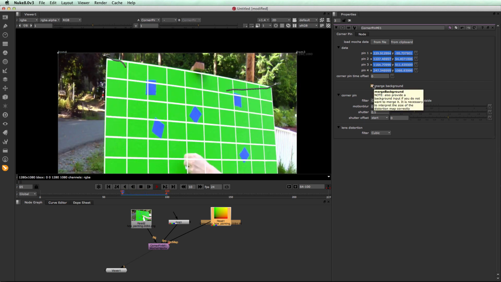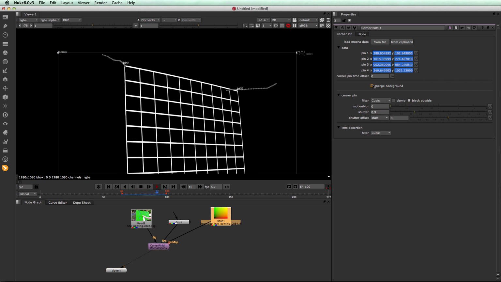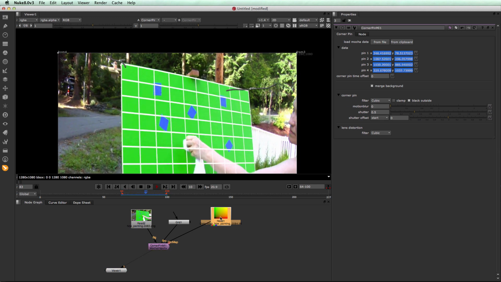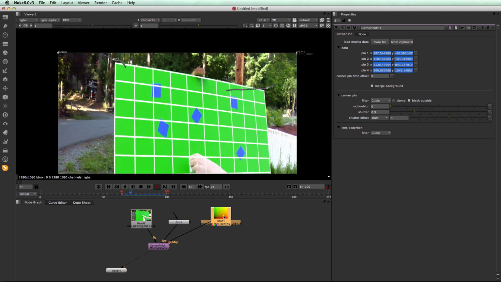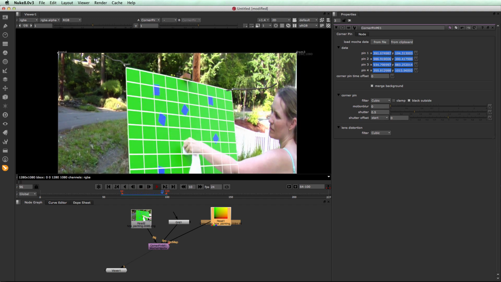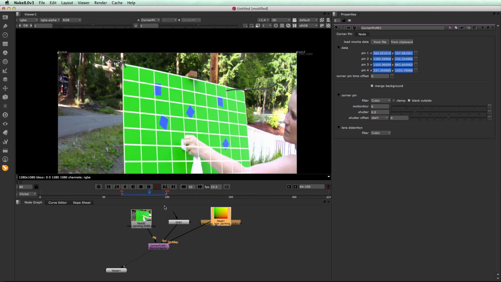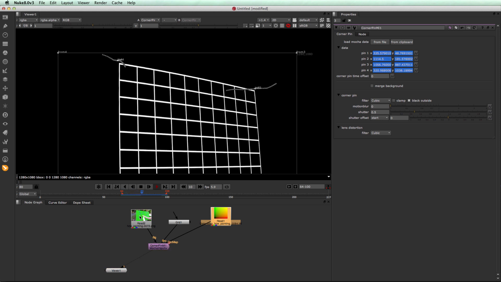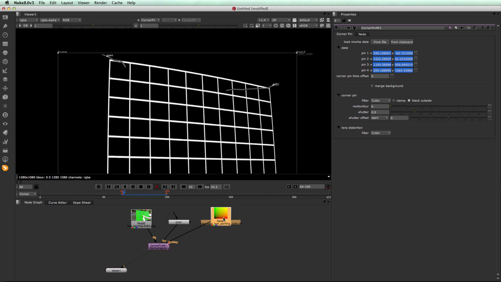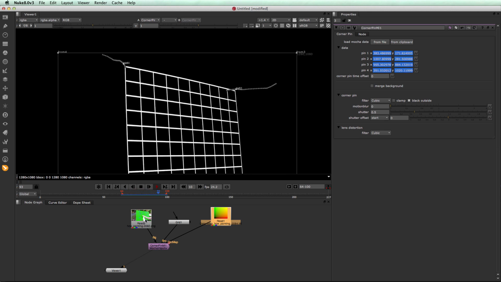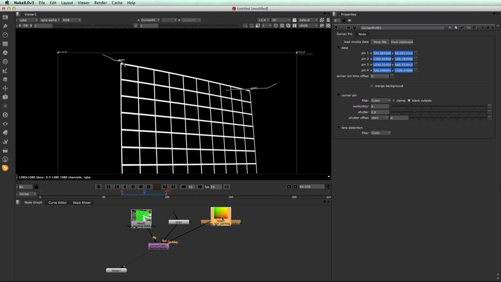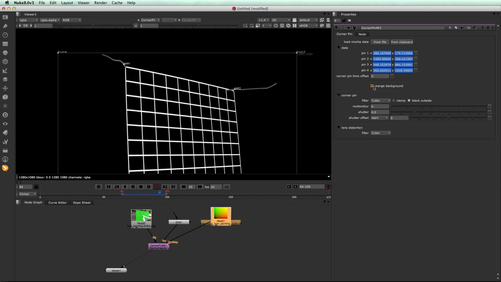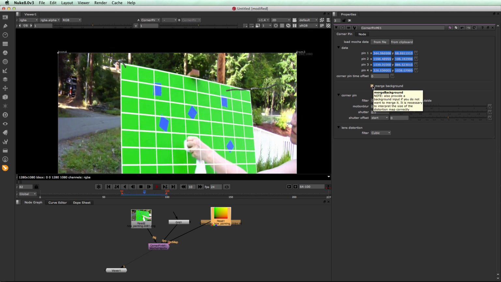This merge background turns our background on and off. Now we have only the foreground, and now we have the background in here. It's important when you use such a distortion map that you always provide a background. Even if you want to manually merge in the background later, then it's better to turn this here off, but still leave the background connected if you use a distortion map clip, because the background size is needed to measure how to apply this distortion map clip here correctly. Therefore, always provide this background, and if you don't want it, turn it off here.